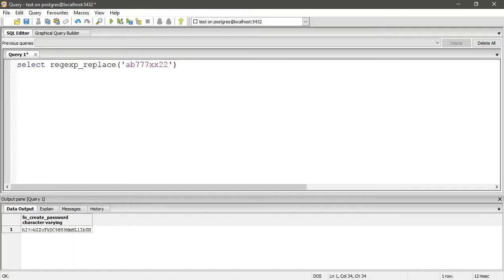All right, so regular expression is basically a string that allows you to define the content and what you want to do with it. So regex replace is, I want to replace things inside this string using this pattern. It's like pattern matching. I showed you guys how to use like and similar to? Well, regex is like similar to on steroids. Regular expressions is a big giant rabbit hole where people lose themselves. Some people get obsessive about regular expressions because they're just so powerful what you can do with them.